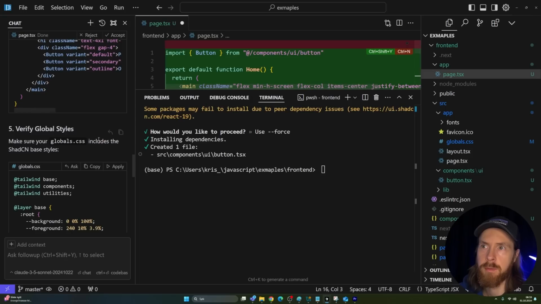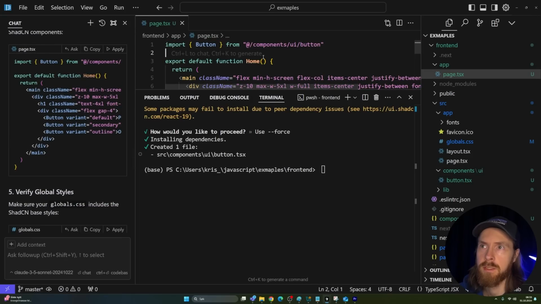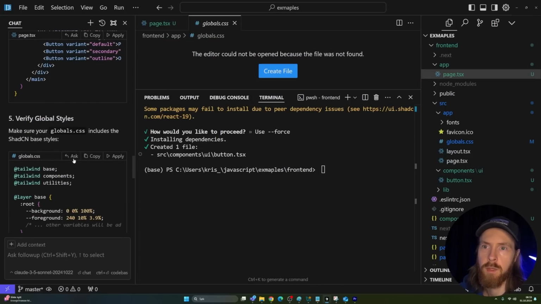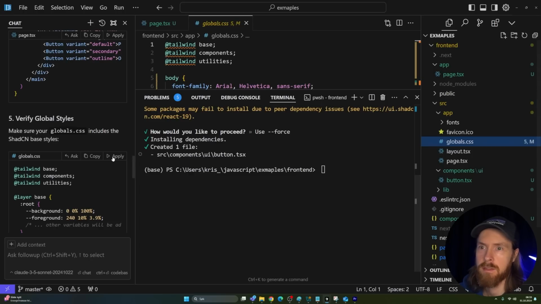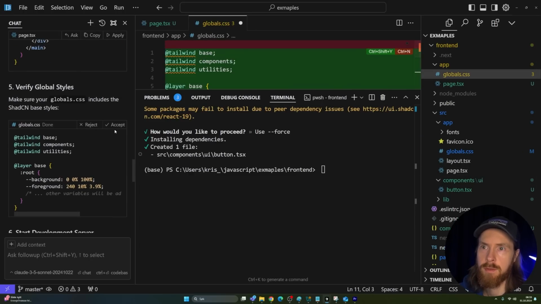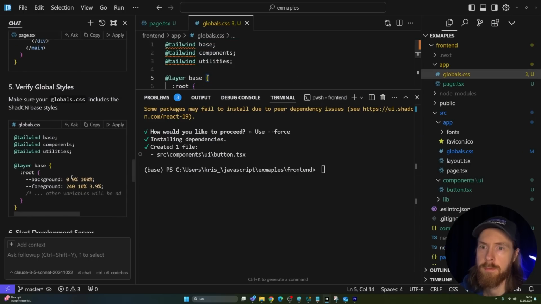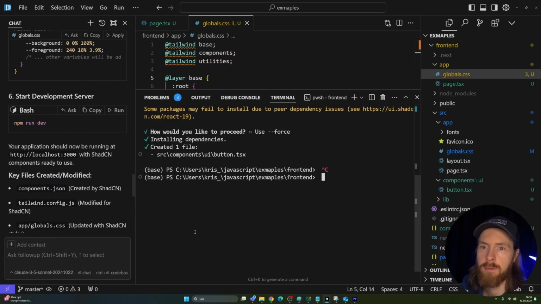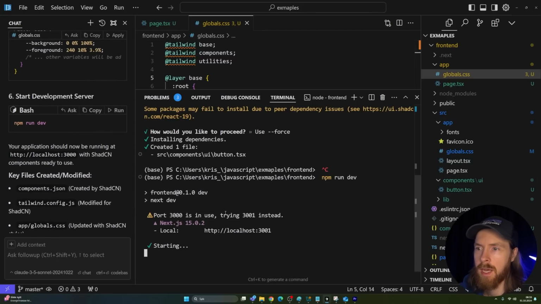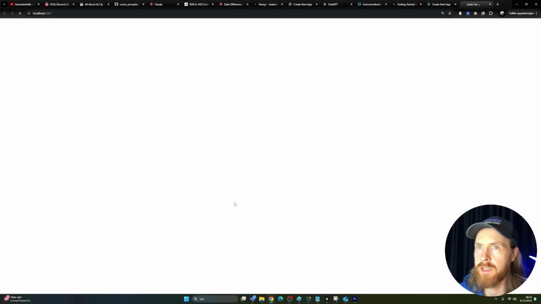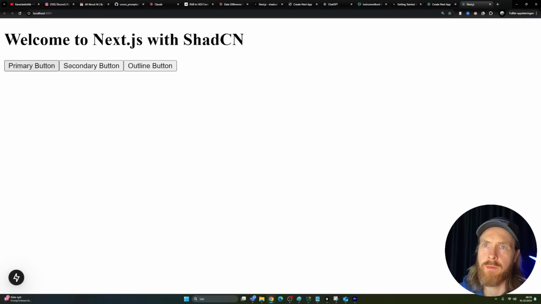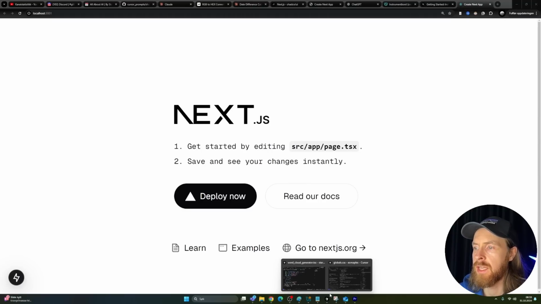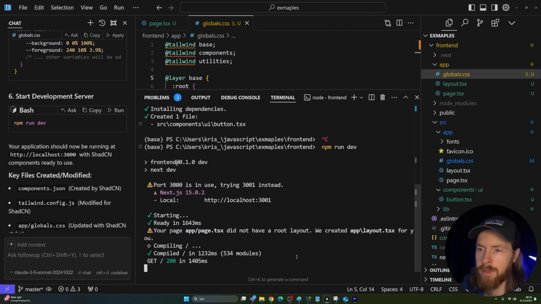Yeah, that should be pretty much it. We import the button. We can do some global CSS just to see where this goes. Okay. And we can run it again. Let's see now if the button is here. Yeah, we got something going on here, right? Okay, good. That's what I did to get started here.